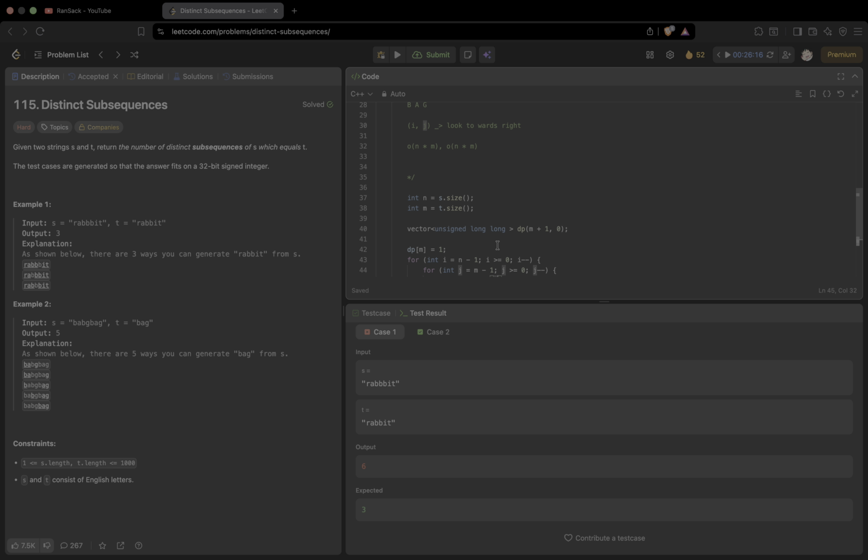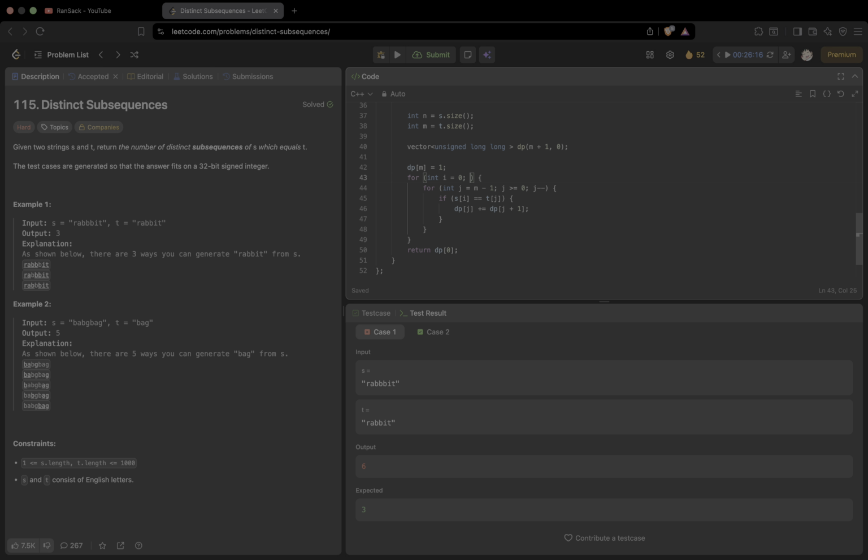We are going from n minus 1. Oh, wait. If I already update dp of j plus 1, how can I get the previous dp value? I should traverse in the opposite way.